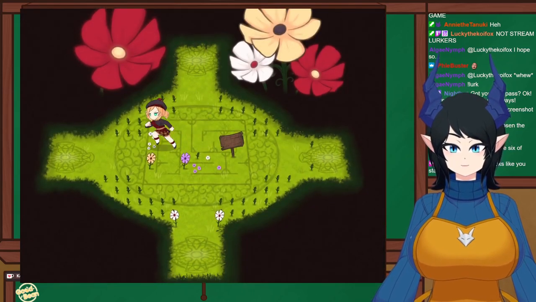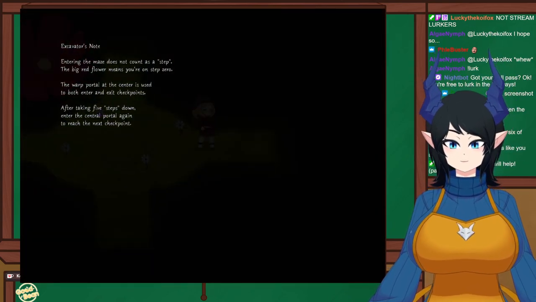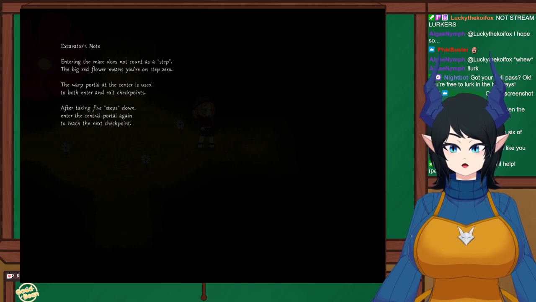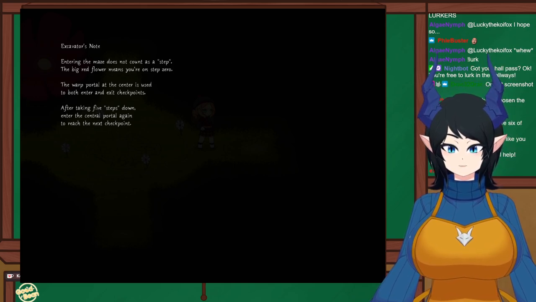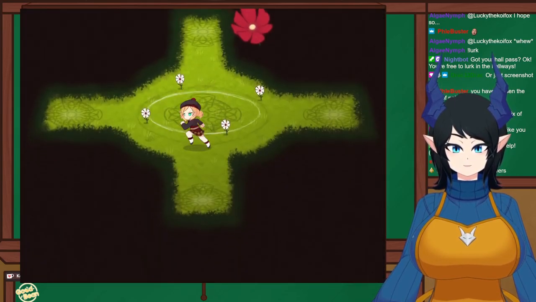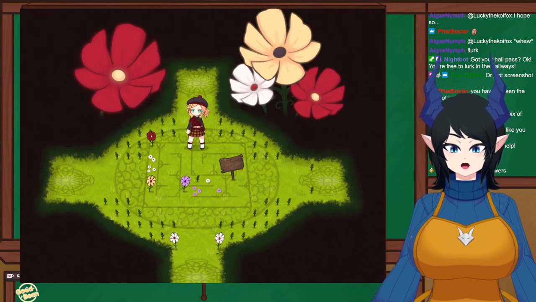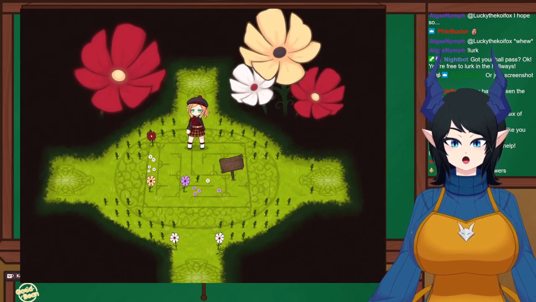So that brings us back. So red is this first. The warp portal center is used to both enter and exit checkpoints. After taking 5 steps down, enter the central checkpoint again to reach the next checkpoint. Okay. 2, 3, 4, 5. Gotcha! Okay!